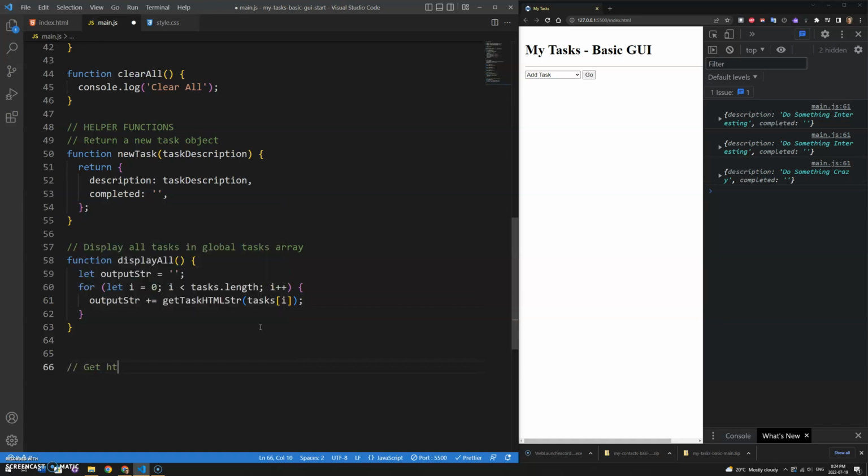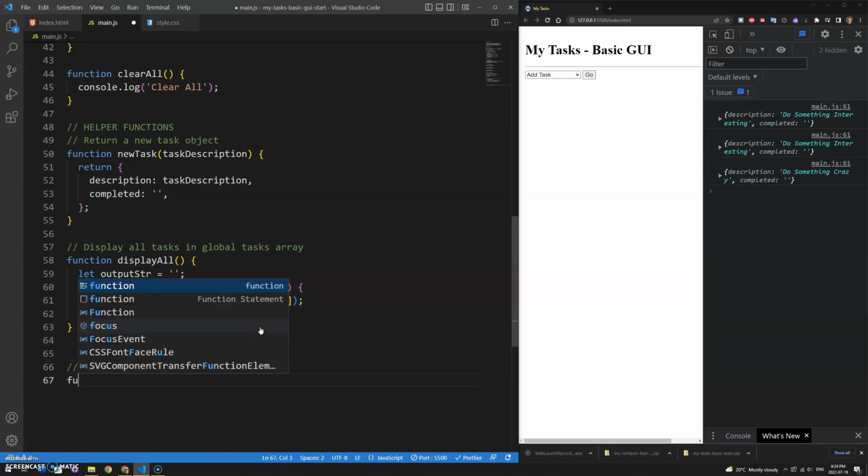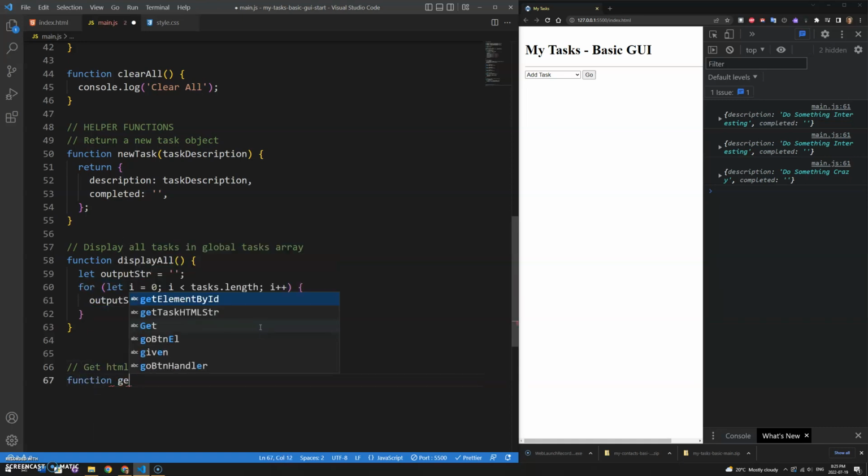So we'll get HTML for a given task. Function get task HTML string, we'll take in a single task, right? Task at position i is a single task object. And we will return, I'll do a backtick here.